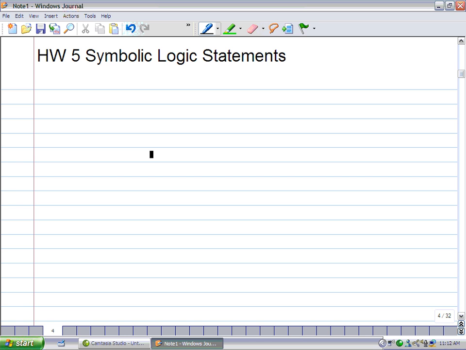In this section, we're going to look at logical statements and how we can write them symbolically. We're going to start with simple statements. A simple statement is like a simple sentence. You've got to be careful. We're not talking about things like, "Wow!" That's an exclamation. We're not going to talk about those.